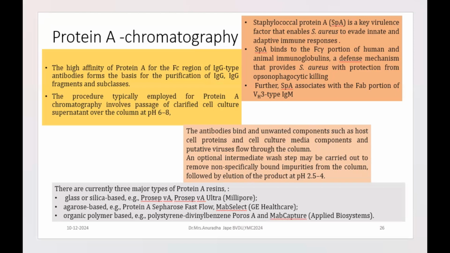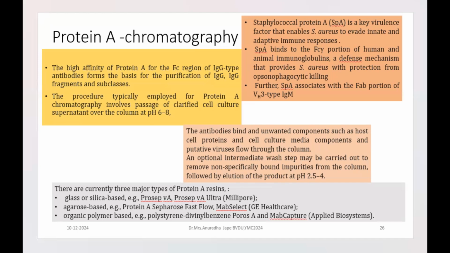So say you have a cell culture, and you have used it for production of certain antibodies. From the cell culture supernatant, you are going to pass it down the column, and the antibodies produced by those cells will be anchoring onto your column because of protein A. Can you elute the column at neutral pH? No, it cannot. The binding is so strong here that removing the antibodies from protein A becomes sometimes very crucial, and elution requires acidic pH, 2.5 to 4, right?